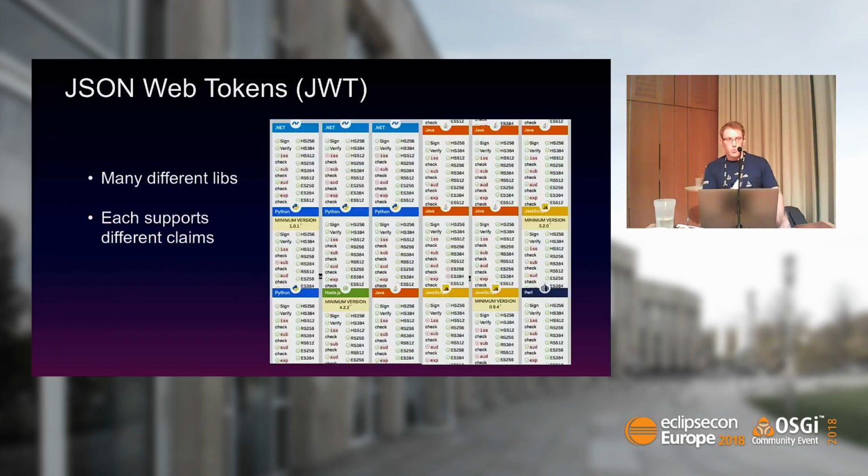So the reason why MicroProfile comes in here is because JWTs are very widely used, and they're almost too widely used. They're all over the place in terms of what claims are allowed. Here I just have a screenshot of JWT.io, which is a great resource if you want to learn more about JWTs. But this shows some of the libraries, and it has highlighted in red the certain libraries that don't support certain aspects of JWT claims.